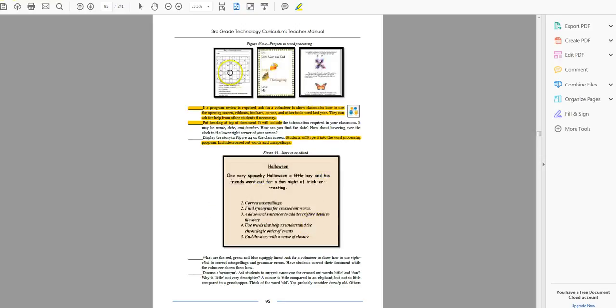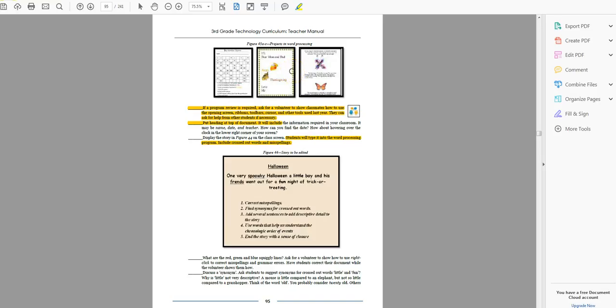Remind them that they have used this word processing program in the past. They did the number square, which was the word processing program, MS Word. This is MS Word. This is Google Docs. So they've used these. And whatever tool you have is going to look pretty similar to this. The border makes it look like Word because it's hard to put borders on Google Docs, but not impossible.